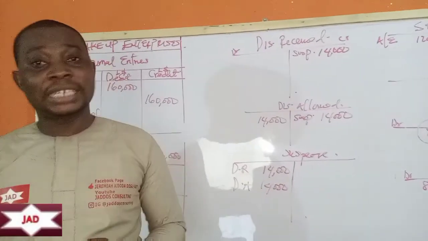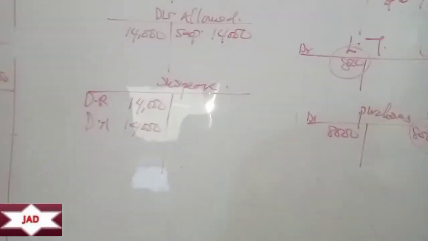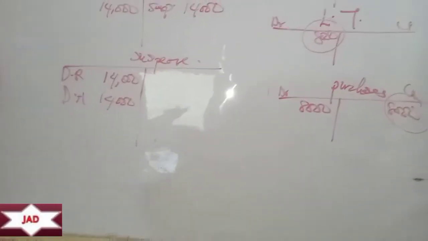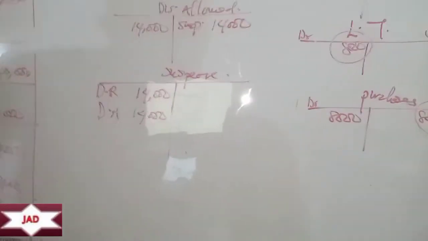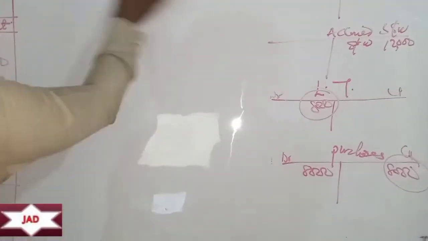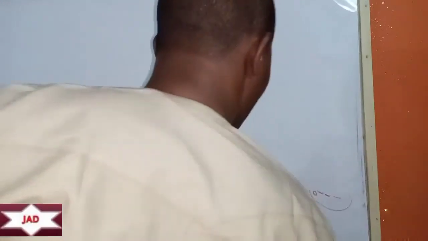And usually when there's a bad debt, it increases the expense of the business. So they are saying here that bad debt of 19,000 Liberian dollars written off in the trade, so that means it's taken off the receivables account, had not been treated in the expense account. So what's the issue here? The issue here is that the debtor's account has been entered, but the expense account was not taken into consideration.